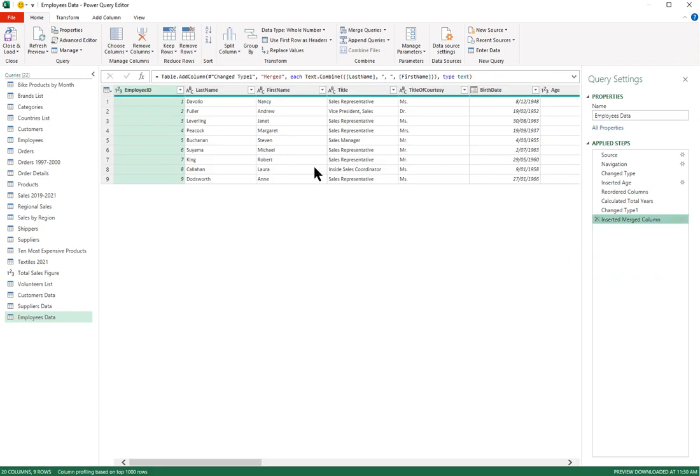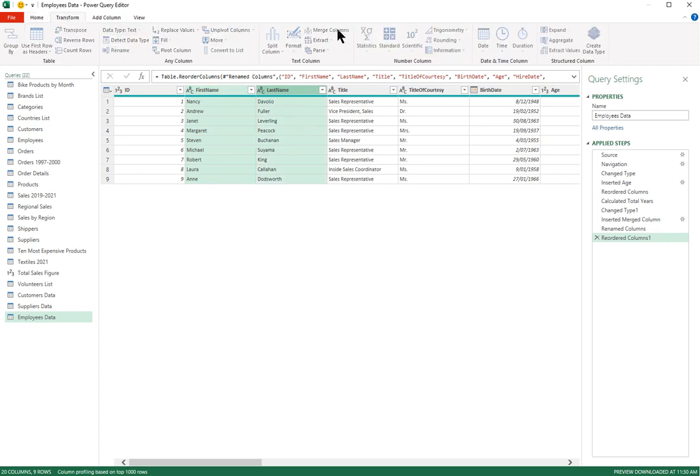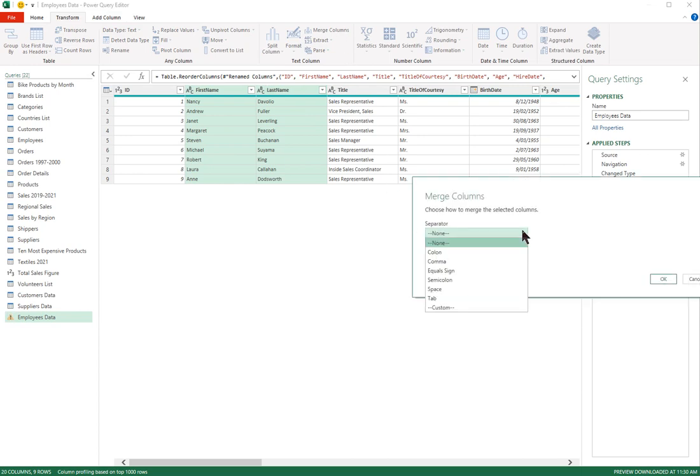So that takes me back to this point in time. This column I want to keep, so I'll rename that ID. These two I want to merge, first name, last name. So I'm going to drag last name after first name. I'm going to click this column, merge these two by going to transform, merge columns, put a space between them, and just call it name.